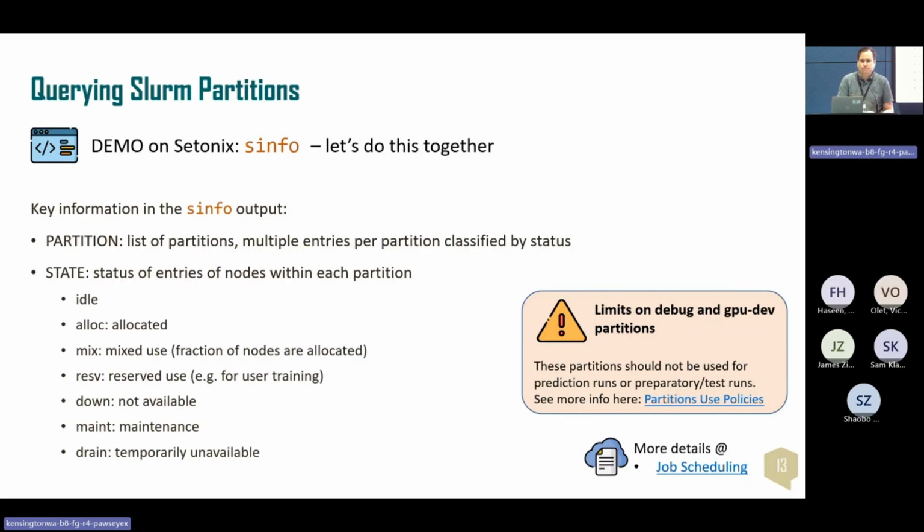So what you should be thinking when you're asking whether this should be running in the debug queue is: am I interactively debugging something that's actively going wrong? Am I developing, doing some coding work and needing to constantly compile and rerun on the system? And most importantly, am I going to be swamping the entire partition so no one else can do anything? If it's the last one, then you probably shouldn't be doing it, right? Because the whole point is you can get a node or two to do something.